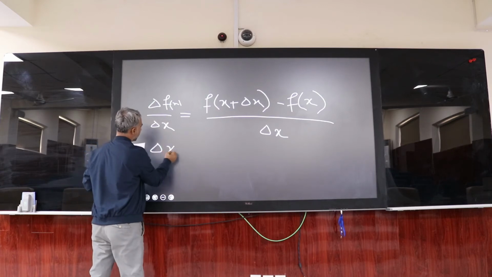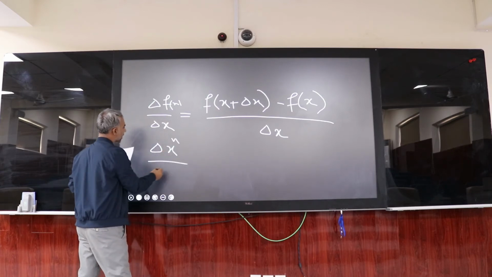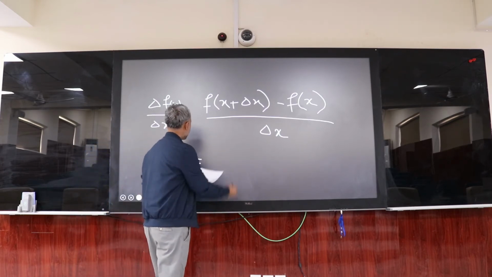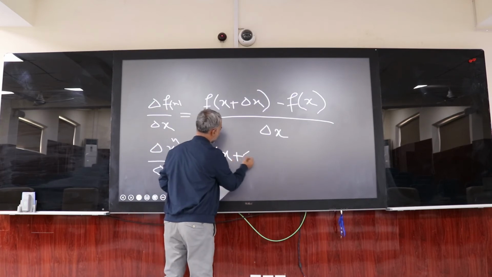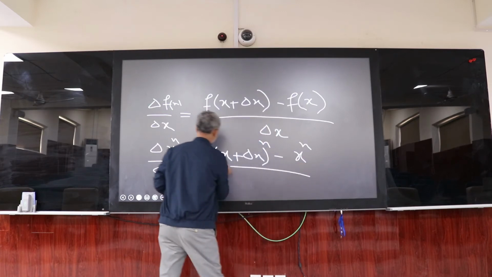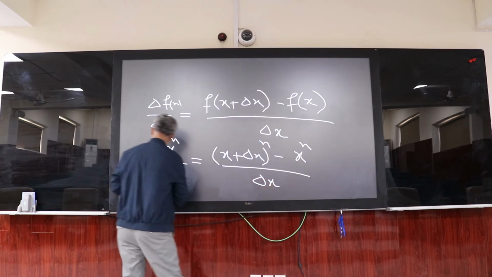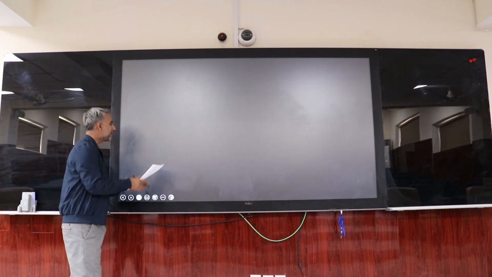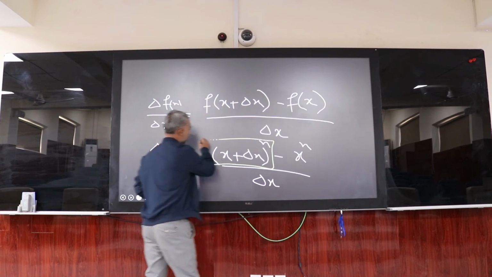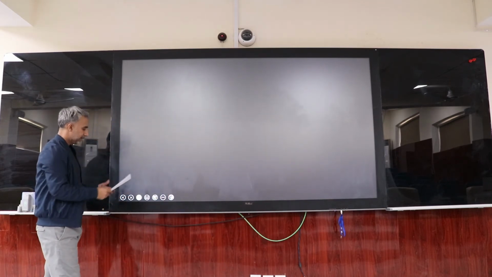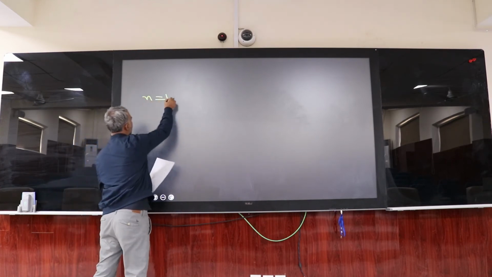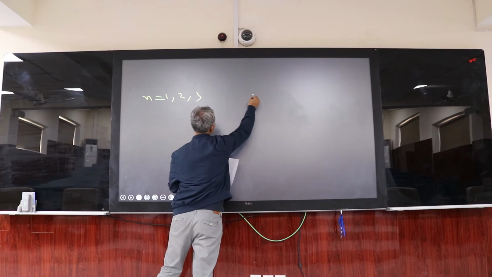If we are considering the n here in this scenario, we will consider (x plus delta x) to the power n minus x to the power n, over delta x as it is. You need to expand this term with the help of the binomial theorem. According to the definition of the binomial theorem, n can be any number, as I told you, 1, 2, 3, up to n.